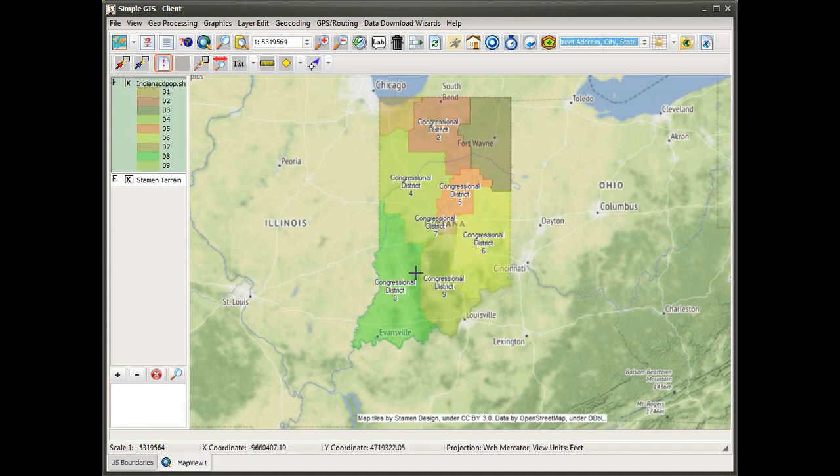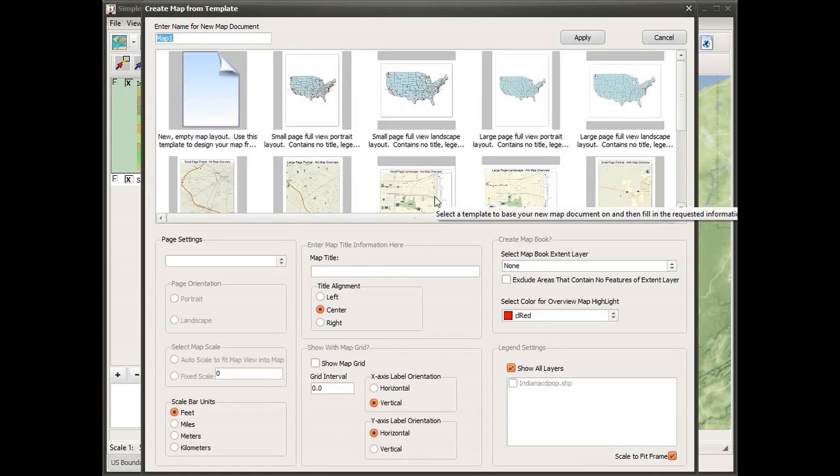So let's assume I wanted to create a map of this. And of course, the data of interest is the population breakdown by these age segments. So if I wanted to create a published map, I'm going to go to my Publish Map tool, located here at the far right corner of my toolbar.